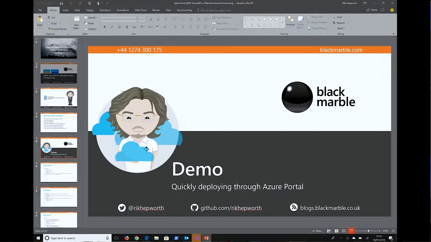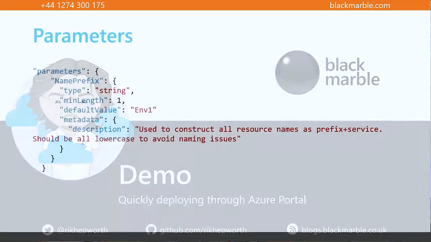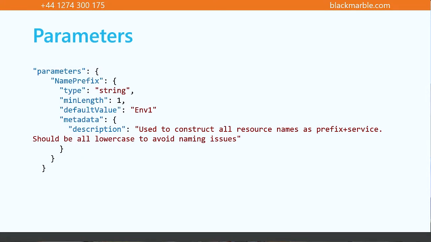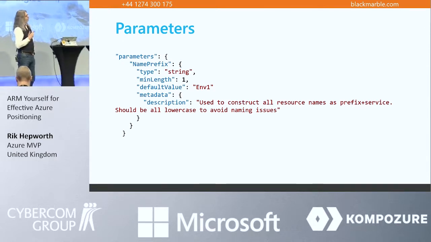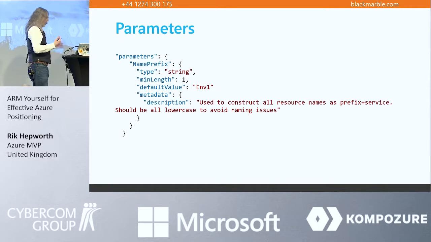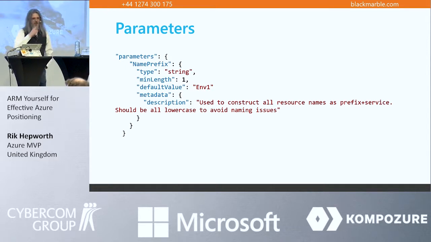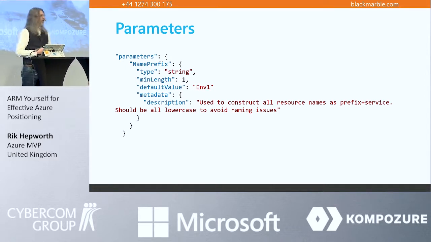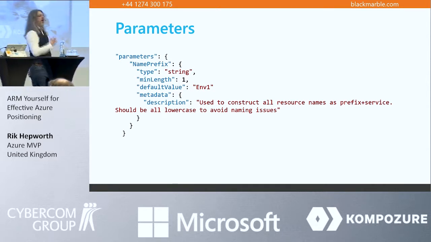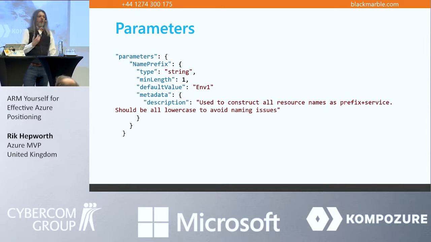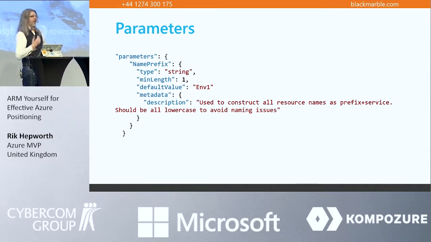And let's talk about what templates are and how they're built up. So templates have got 4 different sections. The parameters section is the one that I find the most useful and the one that people I talk to when we're helping create these things tend to get carried away with. So opinion number 1 in Rick's list of opinions about ARM templates, try and keep the number of parameters you're going to have to a reasonable, i.e. small, number. So a parameter is something that you are going to specify at deploy time.